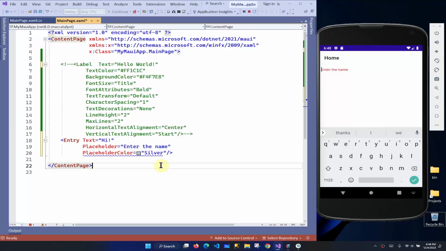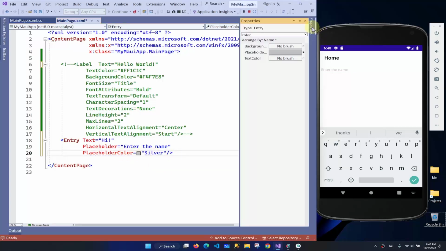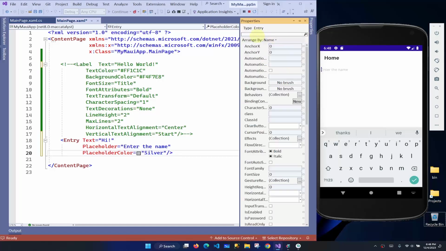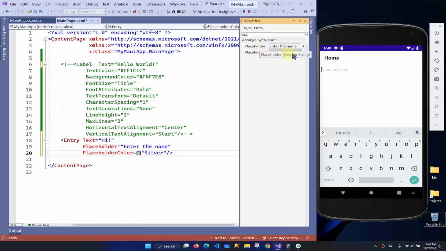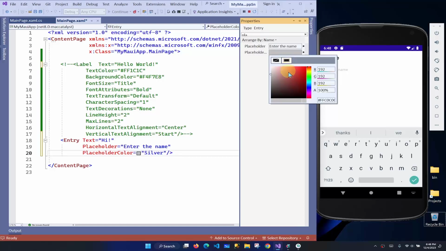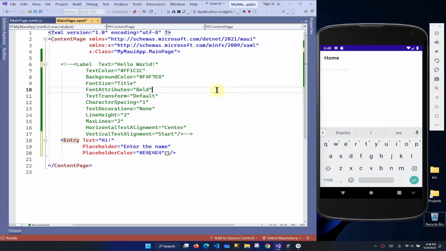It's enough. And also you can come to the properties and start working with the color. Let's select this and say the placeholder. This is the placeholder and placeholder color. You can easily select one of these colors based on your needs and select this part, for instance, and select this custom color. And the result is over here. Enter the name and I have the color code. This is R or red, green, and blue. So let's select this and write the silver. This is the result.